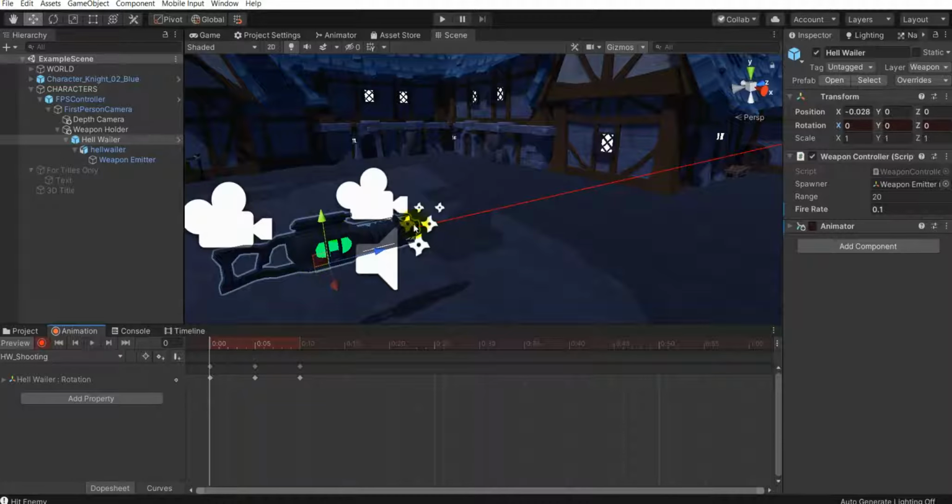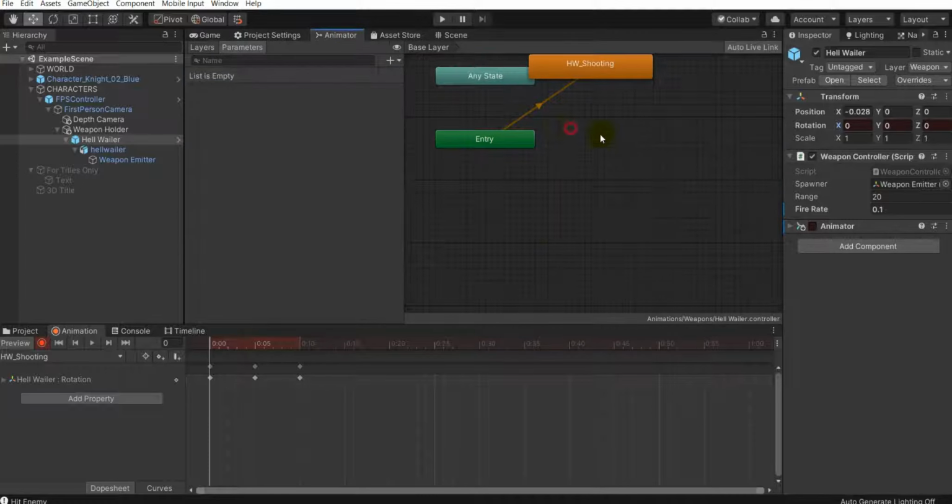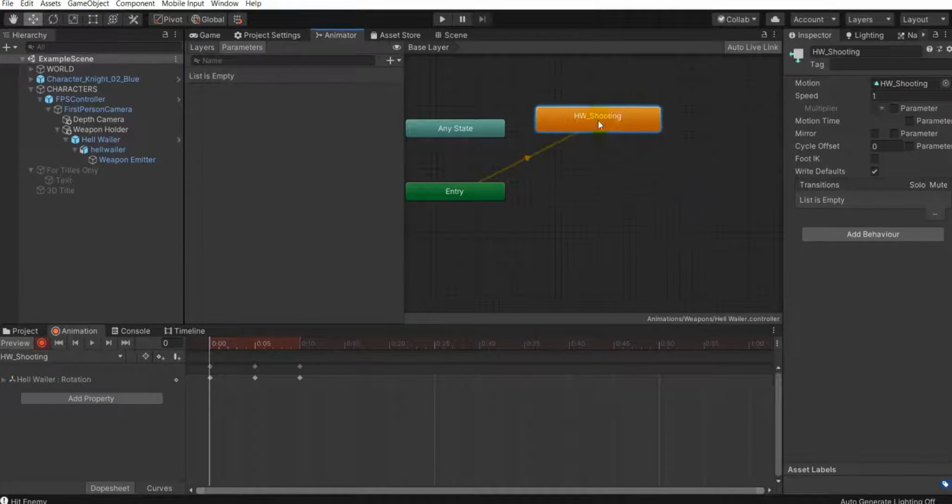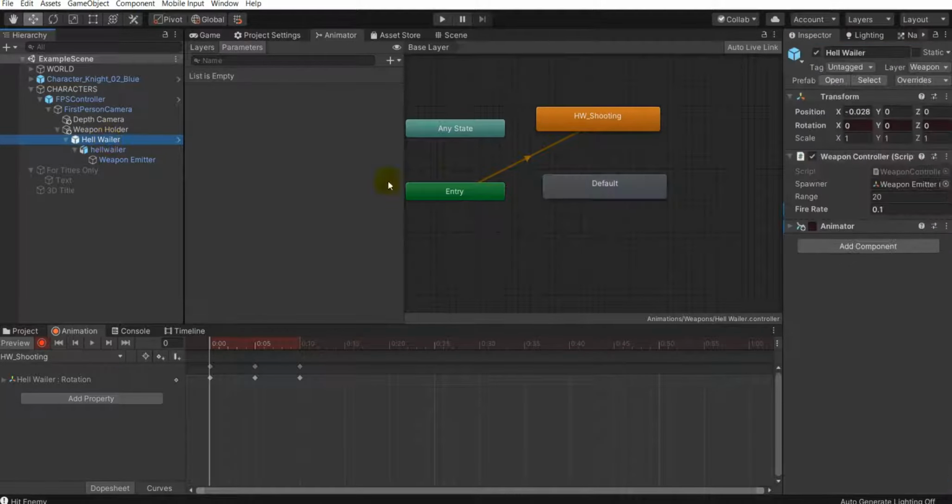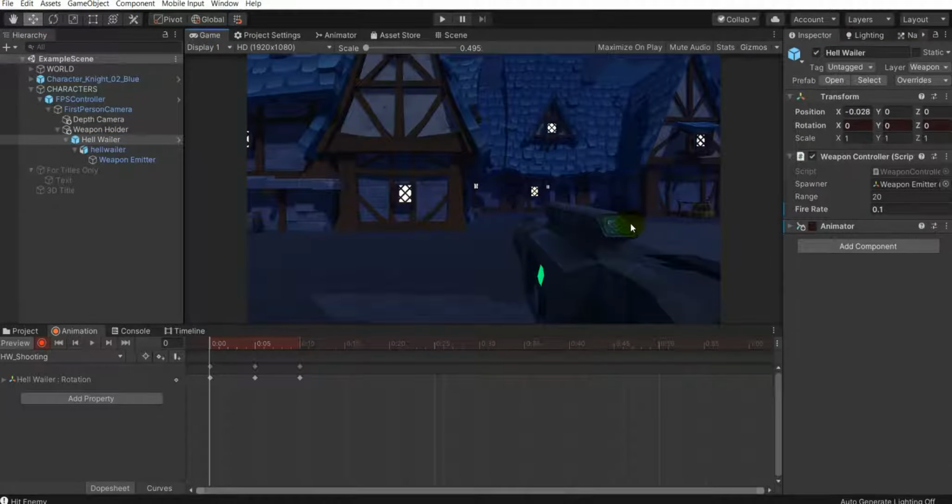Okay, I'm going to hit Control S, and then we're going to go over to the Animator tab. You find that inside the same Windows, Animations, Animator. So we're going to go inside there, and you'll notice we only have one state made for us. So we want to create a default state or an empty state, which gives us the ability to work with our base setup. So whatever this weapon is looking like in the game right now, that's what our default state is going to look like, because it doesn't have any animations that are changing its initial values.